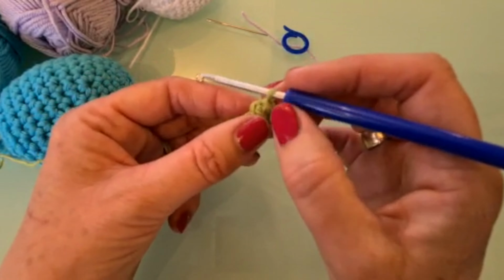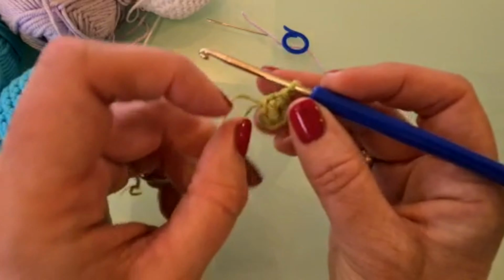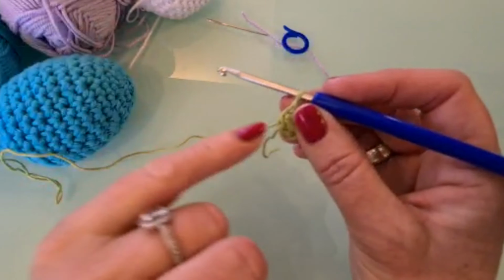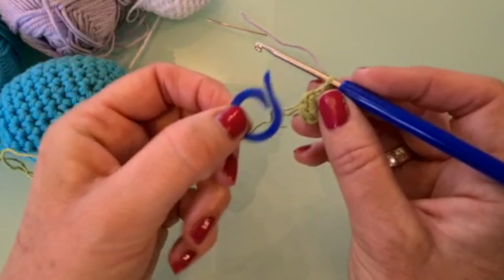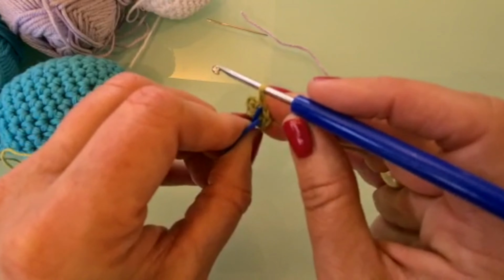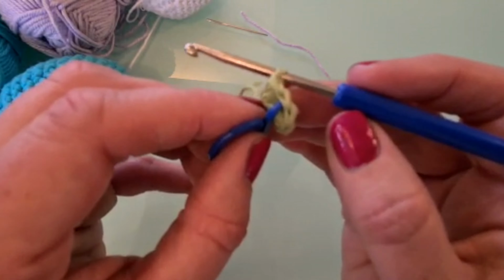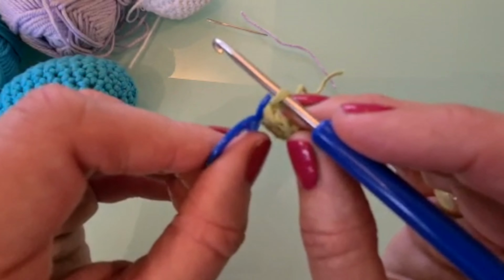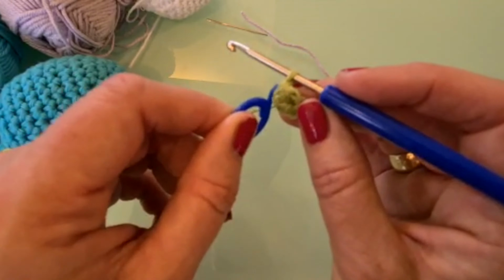So now we're going to start off our next round. As we'll be joining with a slip stitch in each round, and we don't want an obvious seam, this is where your stitch marker comes in. If you have a stitch marker, you place it into the stitch that's on the hook. Sorry, it's going to go in and out of focus.